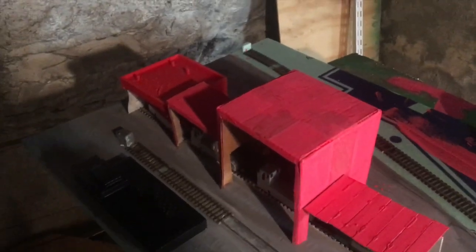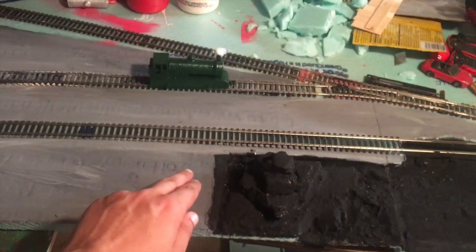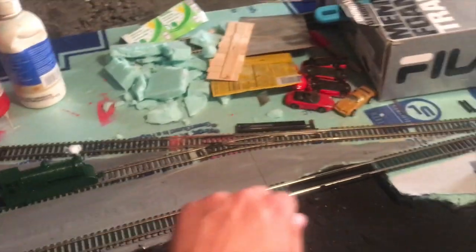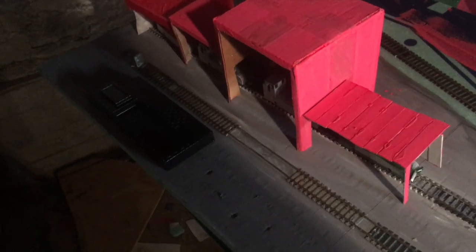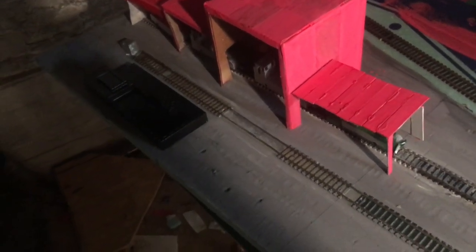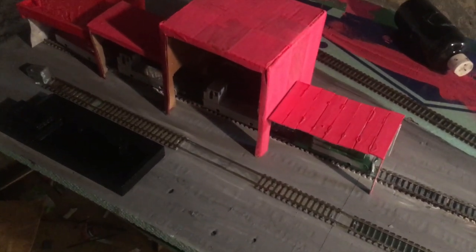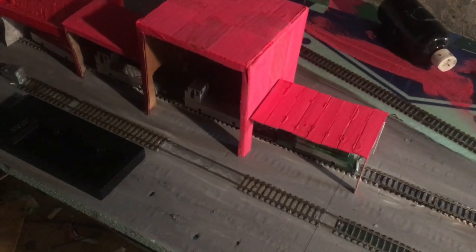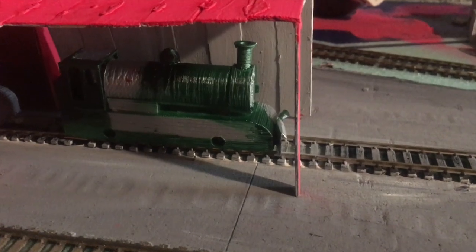And dun dun dun, the beginning of trying to build it some more with the train factory. This whole part right here to here is all going to be a loading dock, and this is all going to be delivering coal right here from the coal mine right over there. The coal is supposed to be delivered so it can heat and melt the metal to make trains. And the waiting dock is for metals to go to be melted down into trains. So that's pretty cool. And I'll try to detail the insides the best I can. This one I'm thinking with the train sort of painted, maybe machines are painting it, so that'll be interesting.